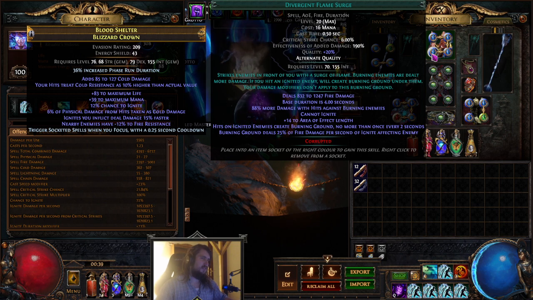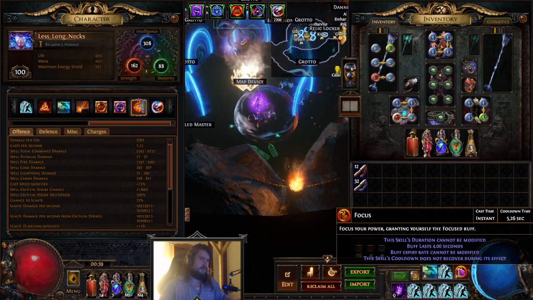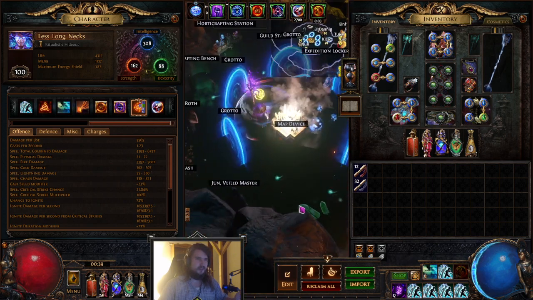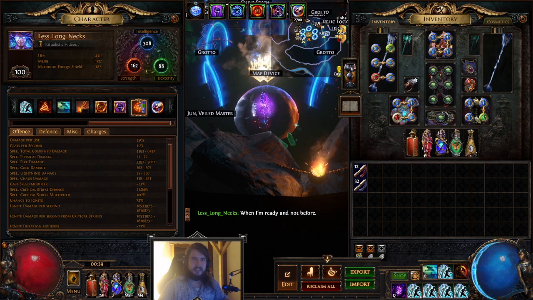Before I was swapping to the dual curse setup, but the dual curse setup is really strong, and I would recommend to use this version, especially because trigger, like focus, does not have a cast time, so you can just use it at all times and trigger everything, which is pretty nice. And then let's take a look at the belt.